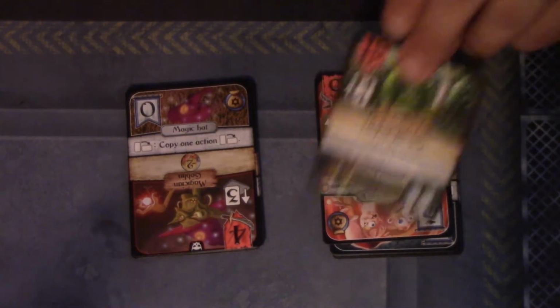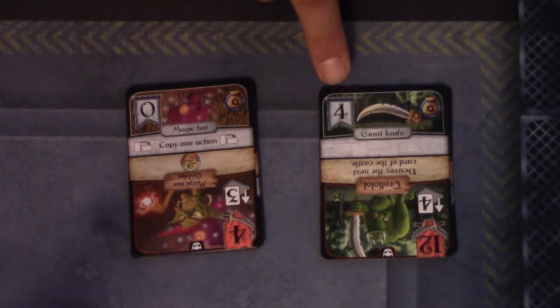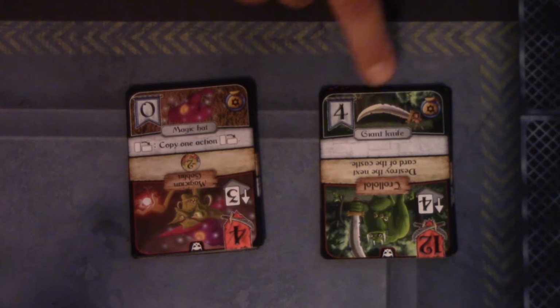This one right here, the Trollolol, has a giant knife, which counts as 4 during either combat or when we're trying to buy cards from our village. It's a giant knife, but it doesn't have any extra special abilities.